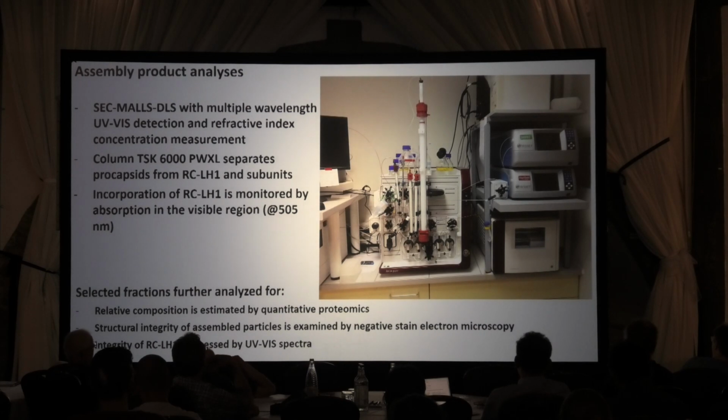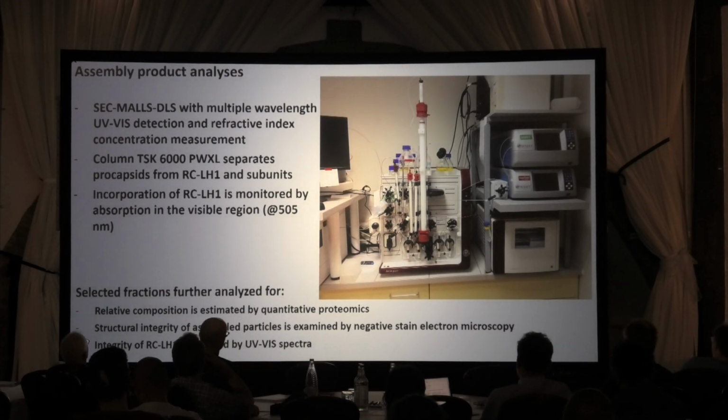How do you see what happens? Basically, that would be Adam Slotnick's approach with fast HPLC. We use one of these TSK steel columns, which runs about 20 minutes each, and we load the assembly in progress for about an hour or two, depending on the kinetics, which we monitor by turbidity.